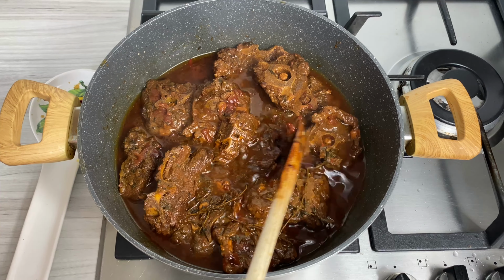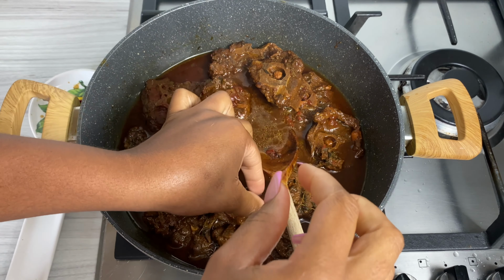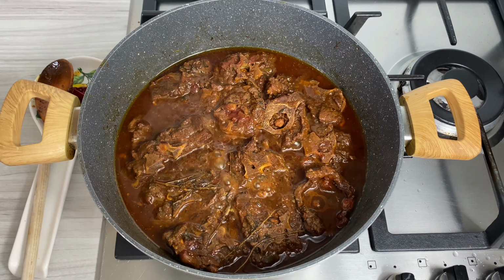So as you can see, the lamb is tearing off really easily. I'm nearly risking my fingertips for this. And if you look, guys, this is tearing off so easy. It was so soft and so tender. I will garnish it with some fresh parsley, of course, because this is pretty much the finishing touch.